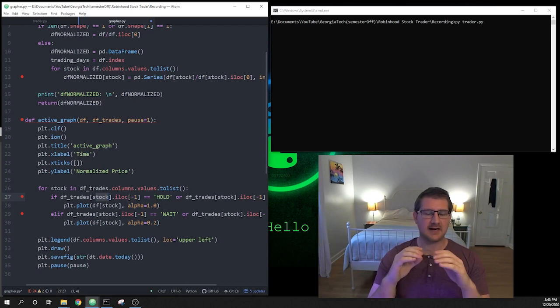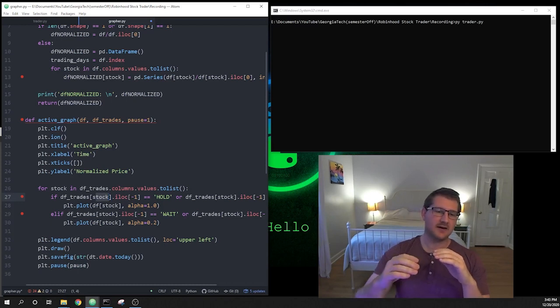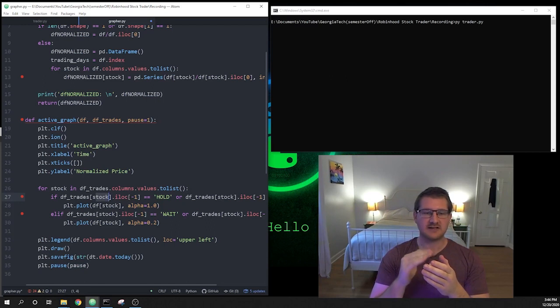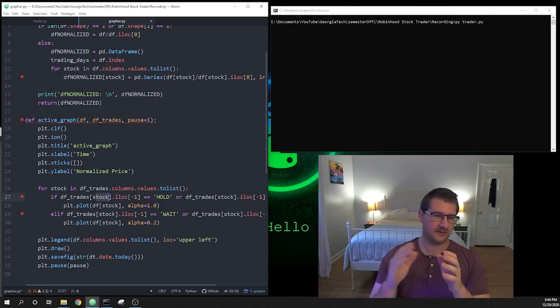So iloc -1 means we're locking in the last, most recent value for whatever position we're saying. So we're saying, what is the most recent command we've gotten for the stock that we're looking at? The first time it'll run, it'll be INPX. So for the stock, we're going to be looking at INPX, and then it'll say df_trades: what was the most recent trade our trader told us to do for INPX?